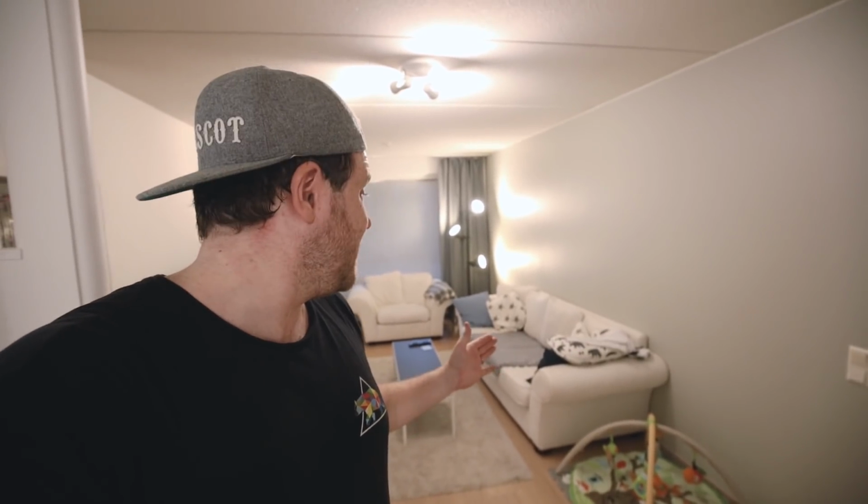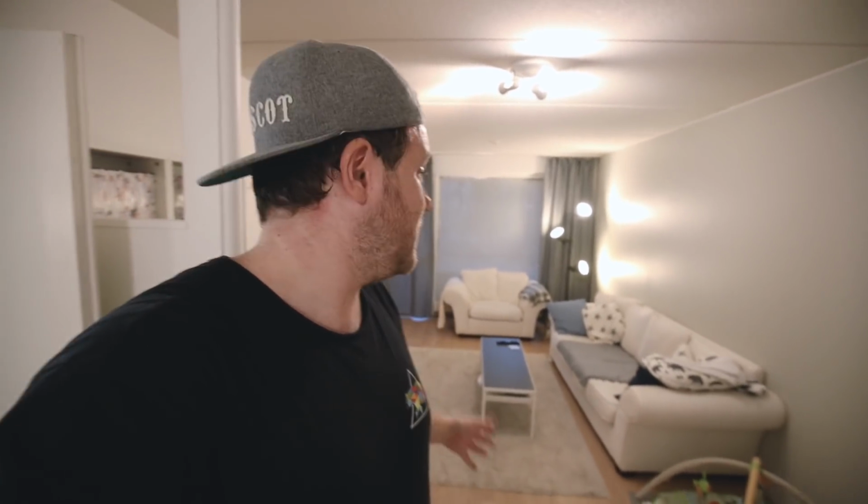So the first thing you might notice in the living room, if you saw our last place, is that we have a new sofa and chair. And I say new very, very loosely because they're probably around at least 15 years old. They're Kat's parents' old sofa and chair. But this room is actually pretty big, and we had a really, really small IKEA sofa, and it would have just been swallowed up in this room. So we saw this chilling at the summer house. It'd been there for ages, so we thought, nice big room, let's get a nice big sofa and chair.